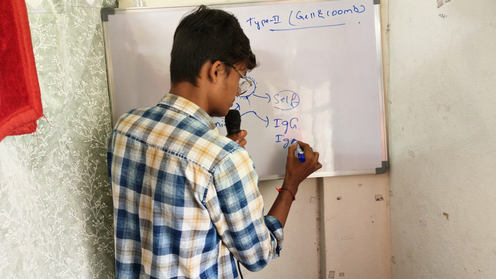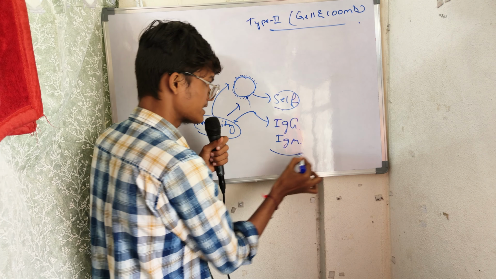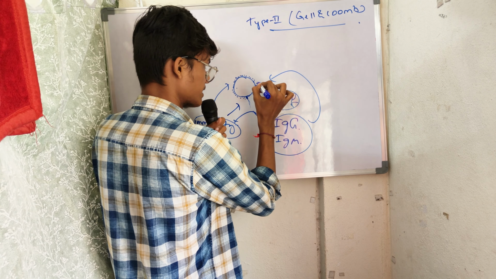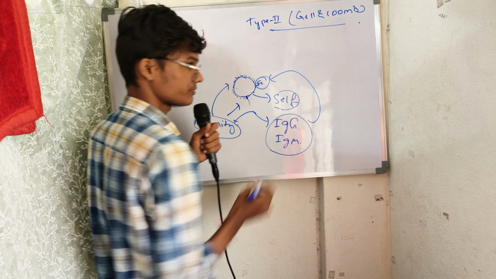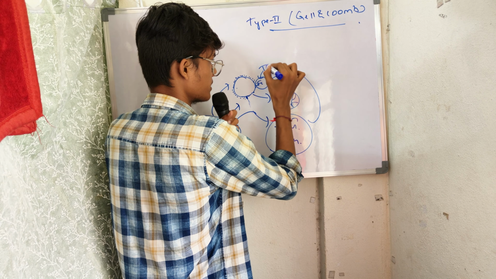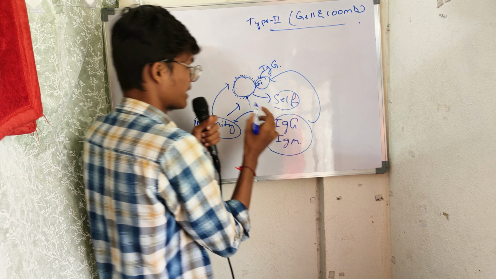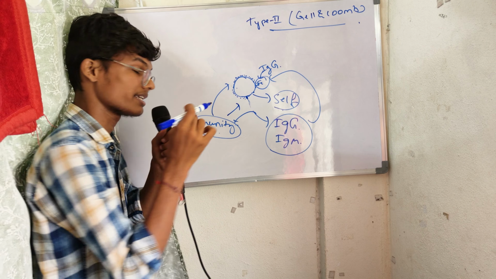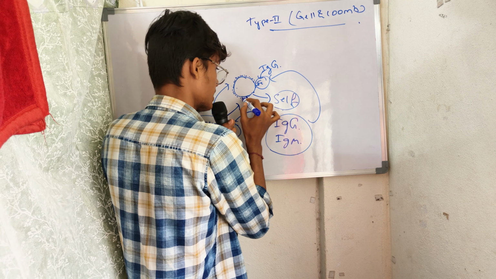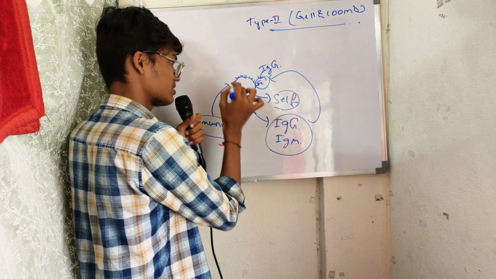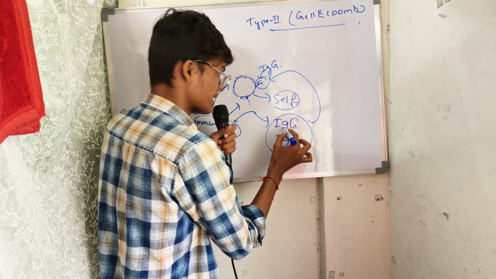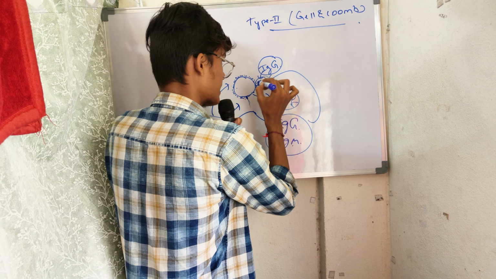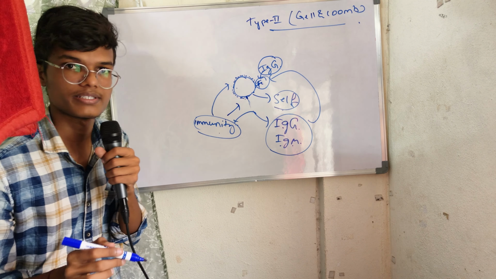and IgM antibodies. What do these IgG and IgM antibodies do? They go near the RBC and attach with the FC region. Okay, the IgG antibody got attached here. What happened? Due to genetic susceptibility the membrane had changed, the immunity detected it as non-self, and it produced IgG and IgM antibodies. The IgG antibody attached with the FC region in the RBC membrane.